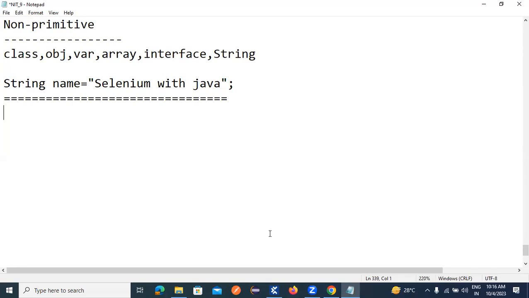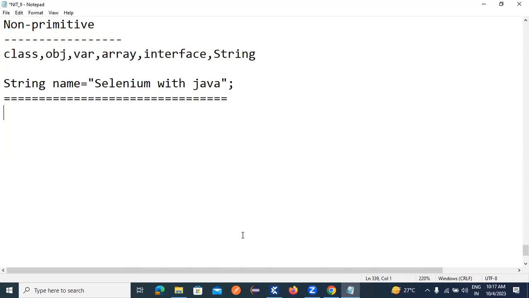Or Notepad++. Or, since we are not developers, we are testers, we can write code in an IDE, IntelliJ or Eclipse. If you use IntelliJ, it is a little bit difficult for non-IT people. Eclipse is user friendly, everyone is able to understand.